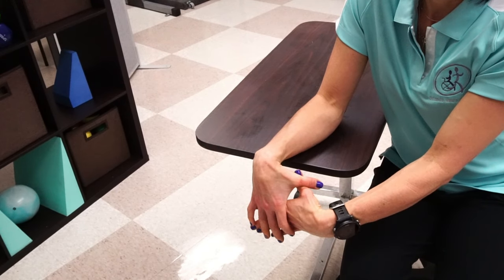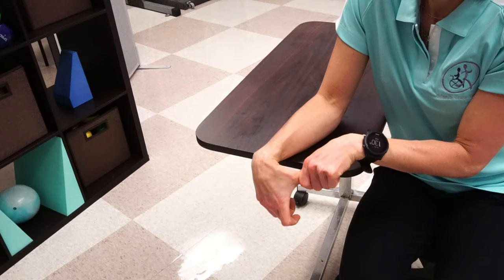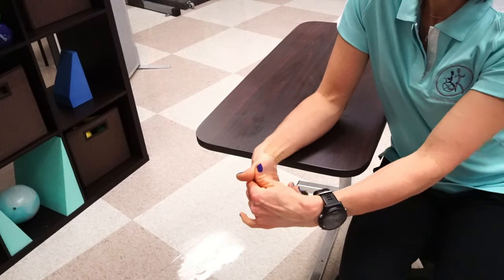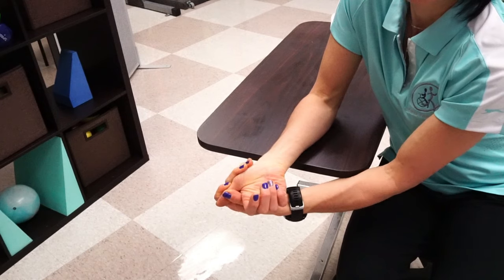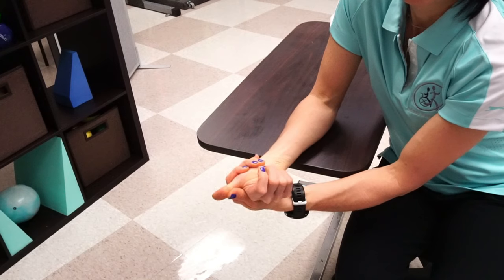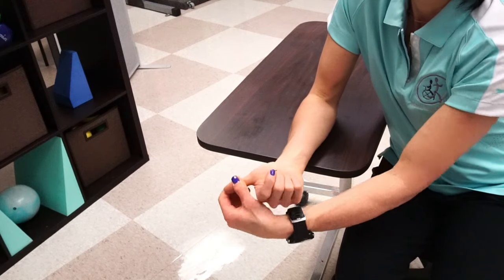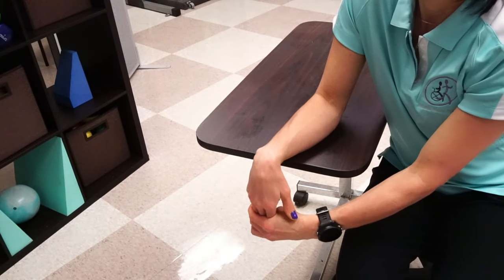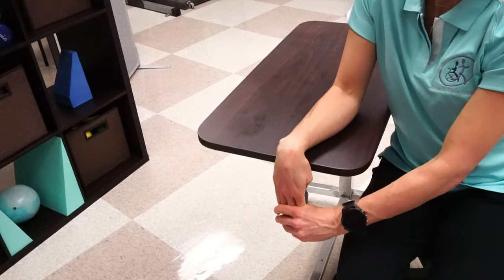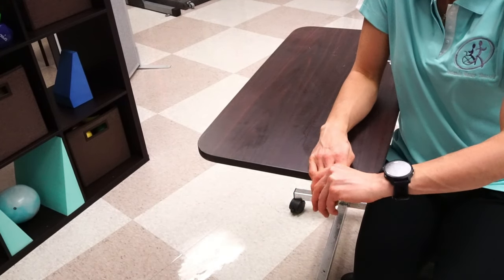If you can't do that, work on the thumb for a good while and forget about the fingers for now if you can't get them all open at the same time, and really stretch that thumb. Again, the thumb is critical. Bringing that thumb out to the side really stretches the muscles that are very prone to spasticity in the wrist and the hand. So spend a lot of time bringing that thumb out to the side and then go to the fingers. Again, this is if you can't do them at the same time. Then you're just going to put your hand on top of your other hand and really just pull those fingers into extension. Again, try to keep your wrist and your arm as relaxed as possible.